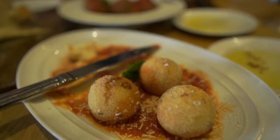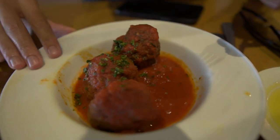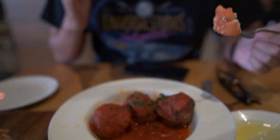We got the fried ricotta, which is right over here, and then of course we got meatballs as an appetizer. They look nice and big and meaty — juicy and delicious. Very fluffy, but the outside is just crispy enough where you have a little bit of texture, but not overwhelming, not too much of a crunch. Cheesy, soft, fluffy. Very light, crisp. That's really good.